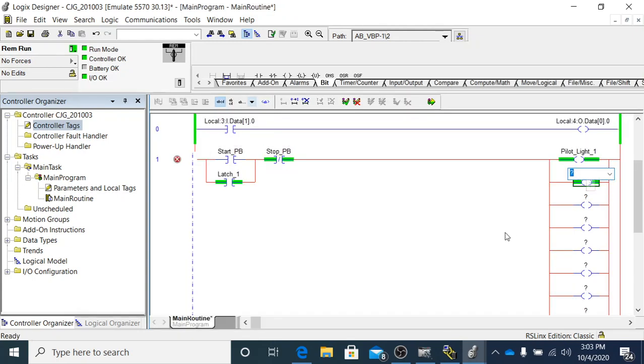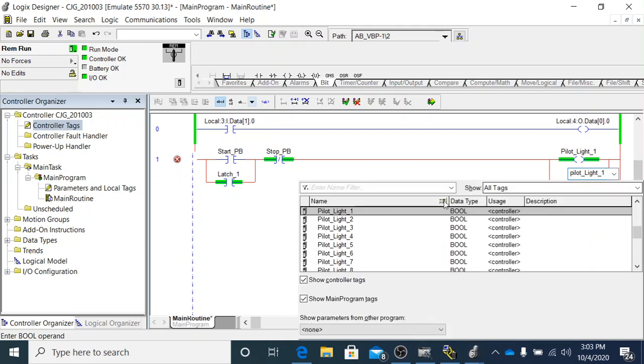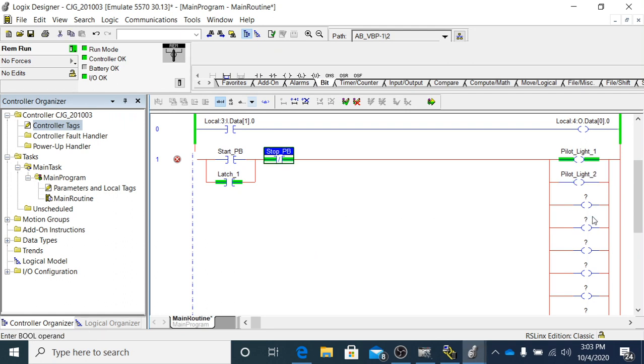So now if we just click, and we can start typing, and then we should just be able to get the next one. Now you could do this right here if you pick the tag, and go back and change just the last digit.